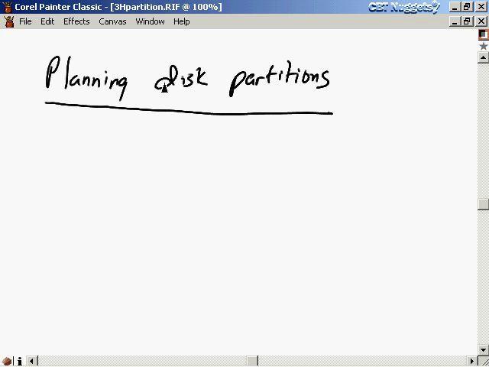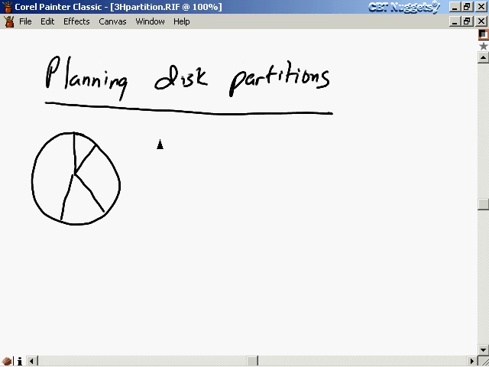One of the last things I want to talk about in terms of planning our installation is planning out a disk partitioning scheme. Let me explain what a disk partition is first. So here's a representation of your disk, and you can partition the disk. Basically all you're doing is slicing it up into pieces like this. And you might look at that and say, well, geez, that looks like the way my brother sliced pizza when I was a kid. That doesn't look very fair. But that's okay, because a different piece of the file system is going to reside in each of these partitions, and those different pieces of the file system are different sizes, so the partitions should look somewhat uneven.